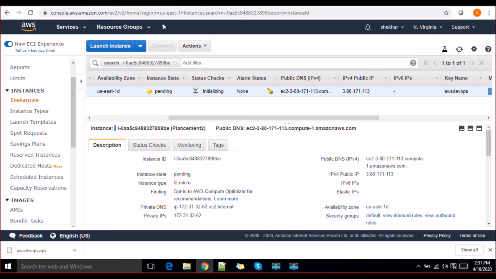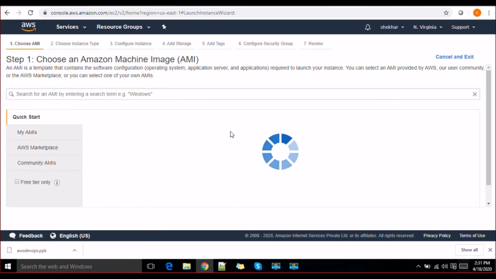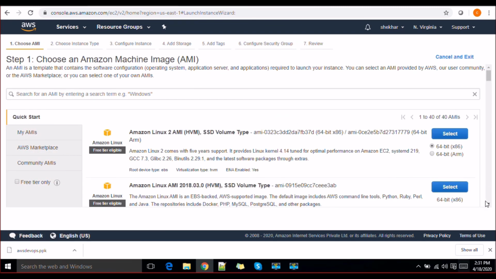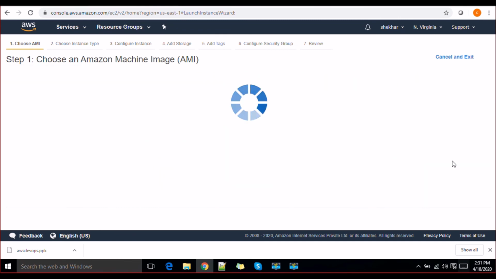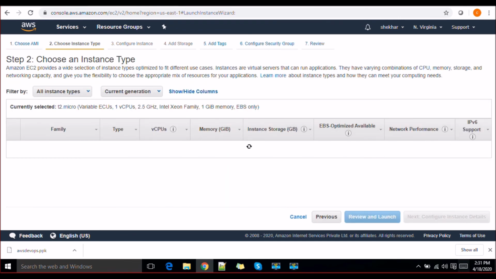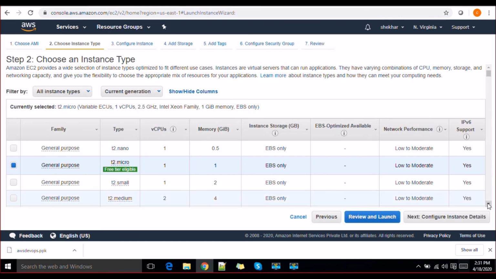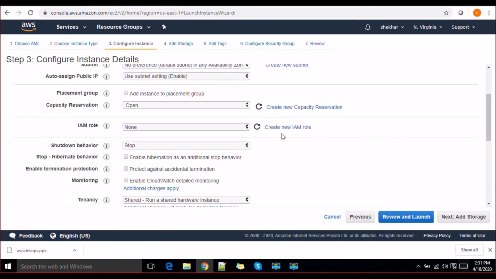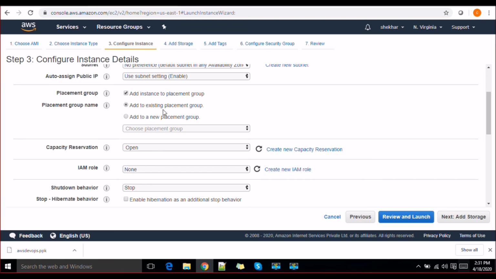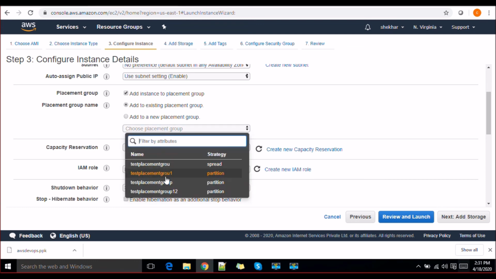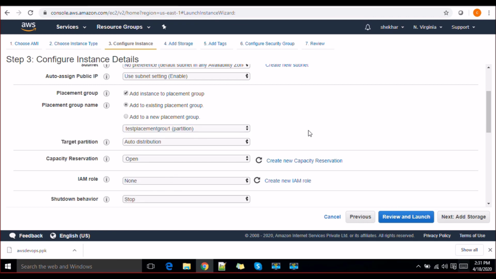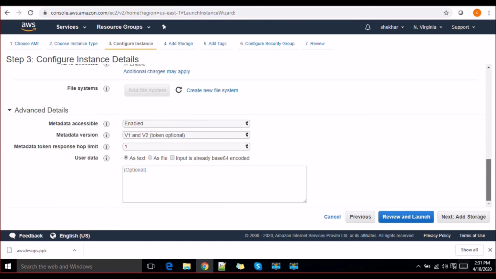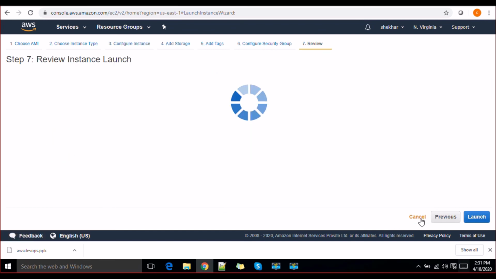In the same way, if you launch another VM, so if you want that, go ahead and add to the placement group, add to existing placement group. So you'll have to select your group here, which is partitioning 1, right, and create your instances. So I'm going to go with the default things now.